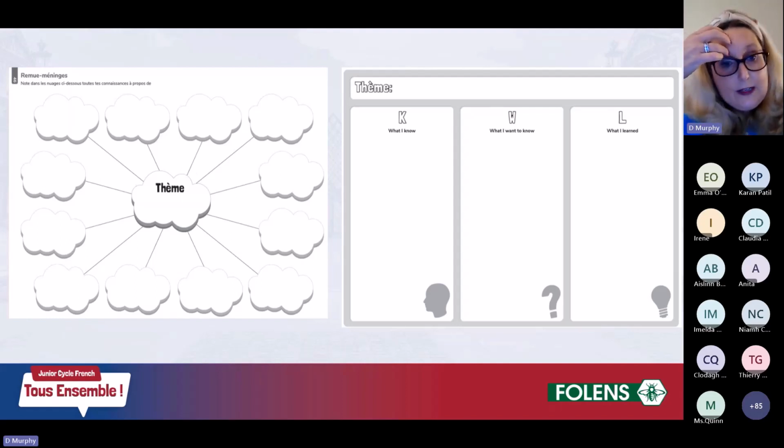It's a nice way to differentiate. If they're doing it in pairs, you could ask them to come up with, for example, a minimum of 5 words, or if you have fast finishers, maybe let them use their iPads to Google a few words and ask them to come up with 10 or 15. So when we're talking about differentiation, that's the way we want to differentiate by task. Everyone's working on the same thing, but it's quite easy to help some of our weaker students, and for our fast finishers we're keeping them engaged.